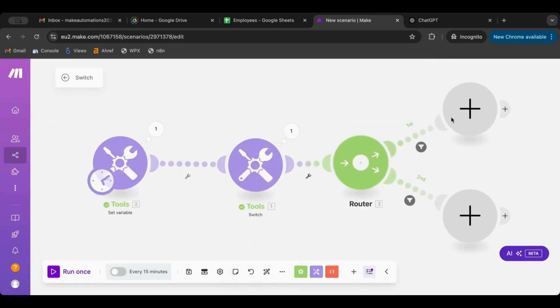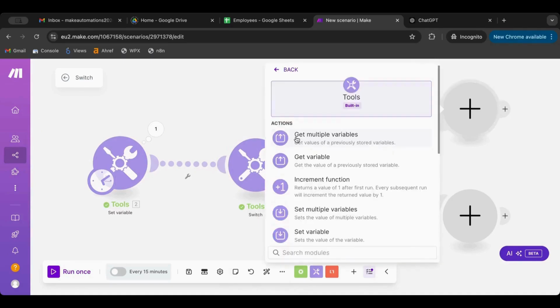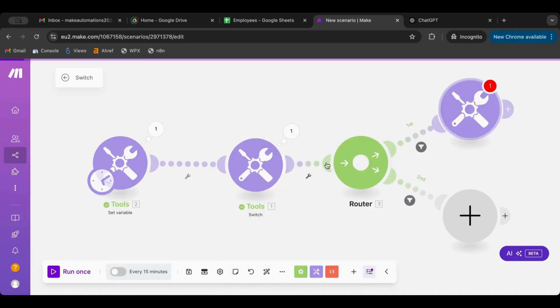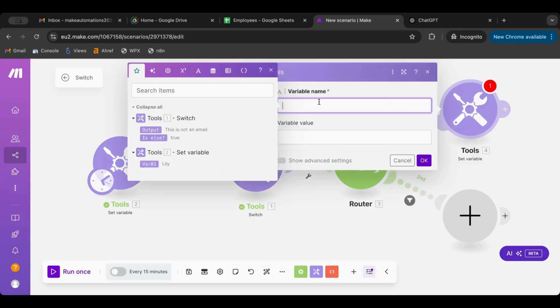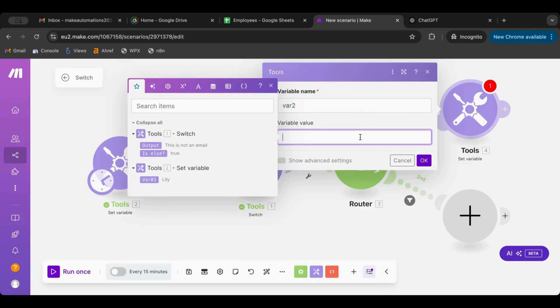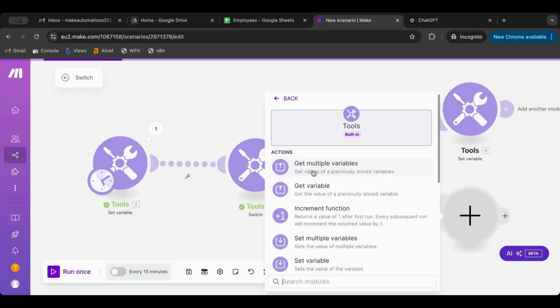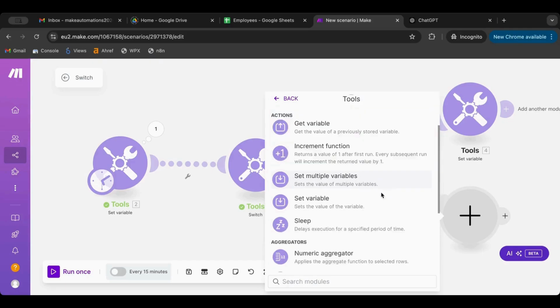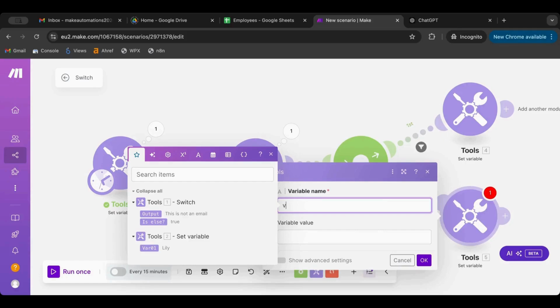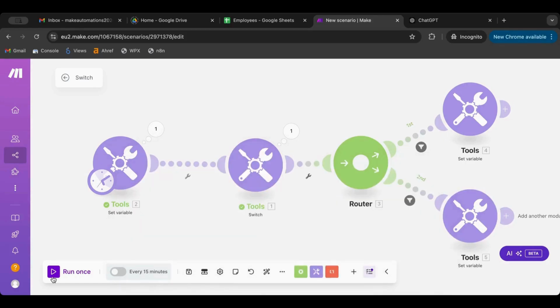Okay, we don't have anything here, so let's create a set variable here, var2, and then make another set variable here, var3, just so that it runs.